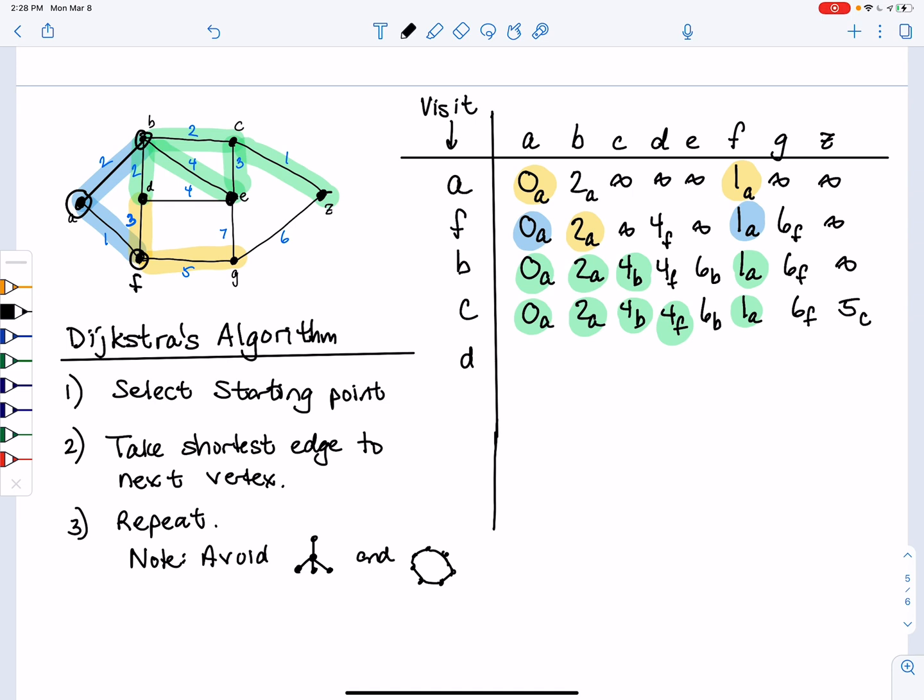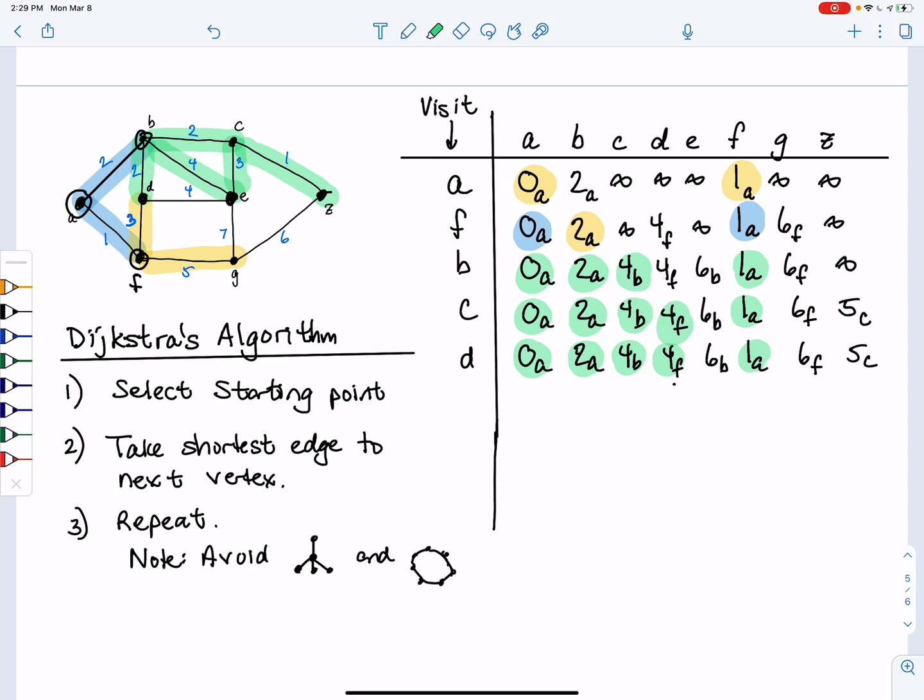So, again, copying these down is probably the part that's the worst to remember. So the path from D, well, let's look at that. All the possible places we could go from D. We could go to E. That's it. That's the only edge we haven't visited yet. So to go from D to E, well, the path to D already has a length of 4. Adding 4 more would be 8, and that is not under 6, so that stays the same. And that means the rest of these stay the same.